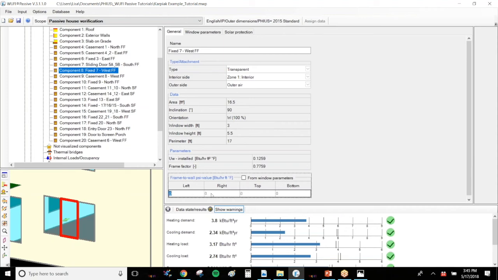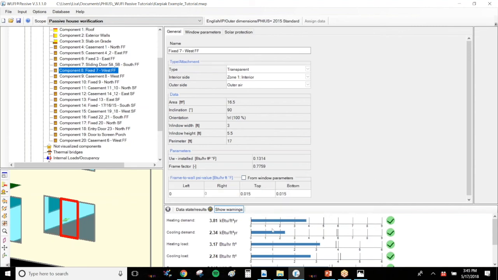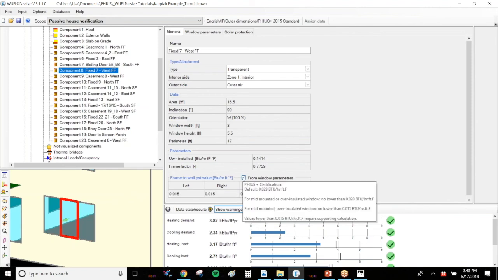So I have 0 here for the left, 0 for the right, and now my top and bottom have that PHIUS install condition, the generic one that I had before. So here's from window parameters, the default PHIUS install calculator for this project. And then if I unclick it, you can see I zeroed out that PHIUS install condition for left and right.